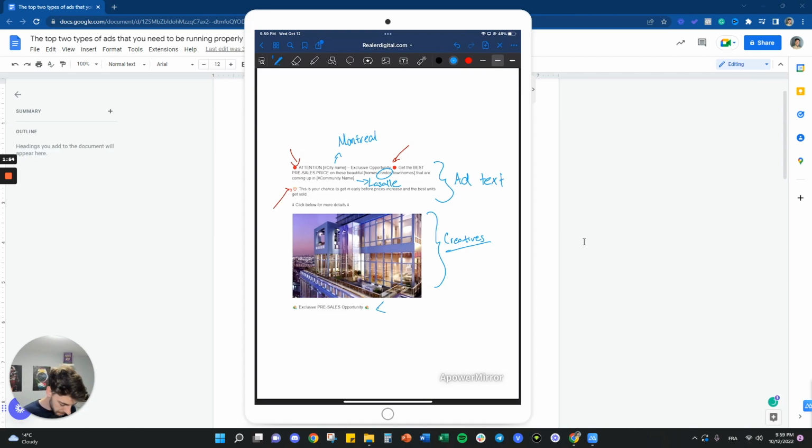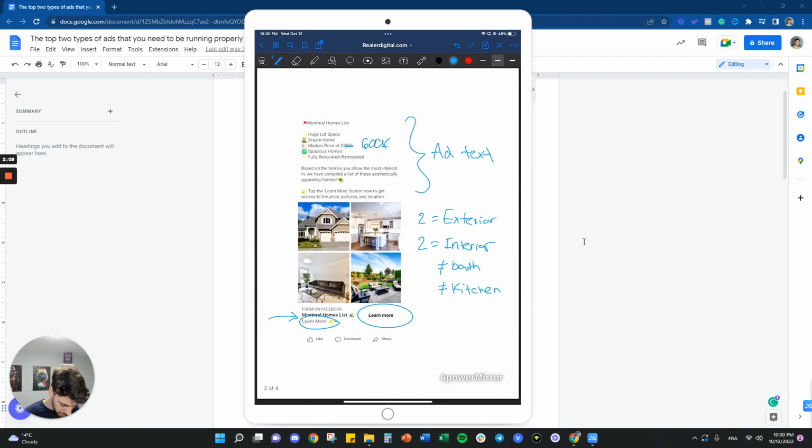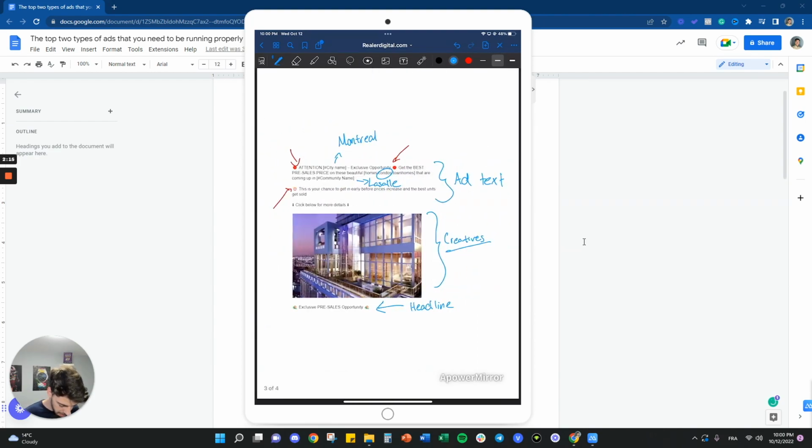For the headline, you will use "Exclusive pre-sale opportunity," okay? For the link description, we saw it before. I'll just change the page. So you're also going to use "Learn more" with that little finger pointing to your call to action. And here I don't have it, but you would have the same thing.